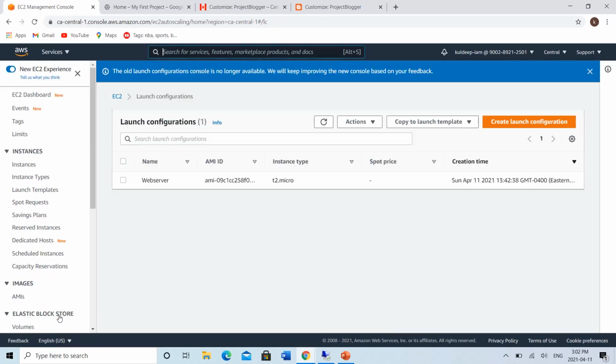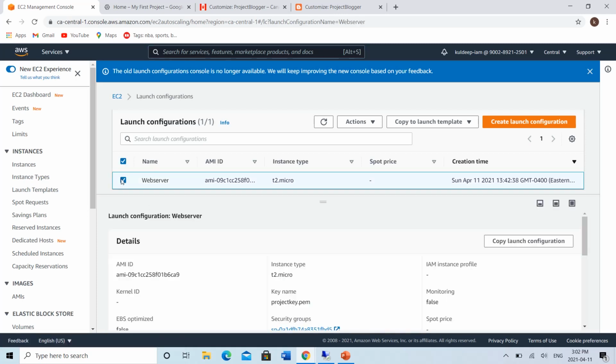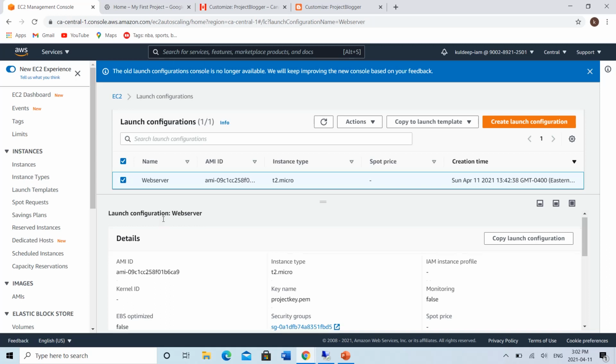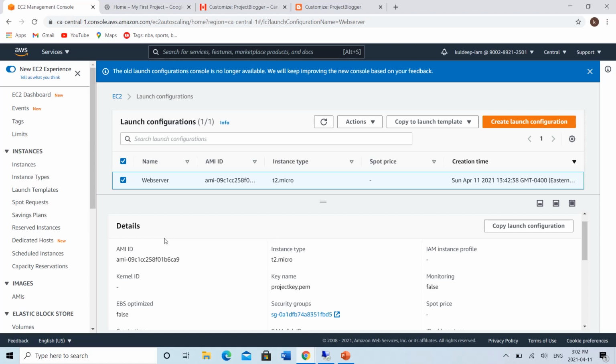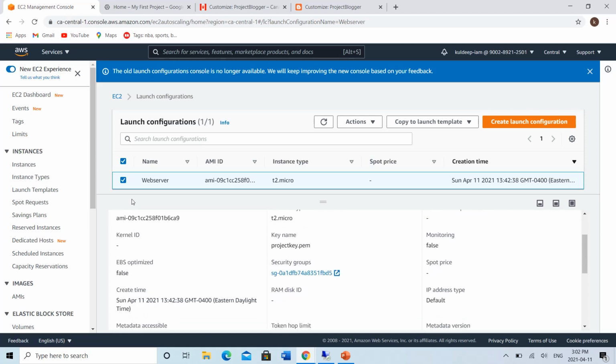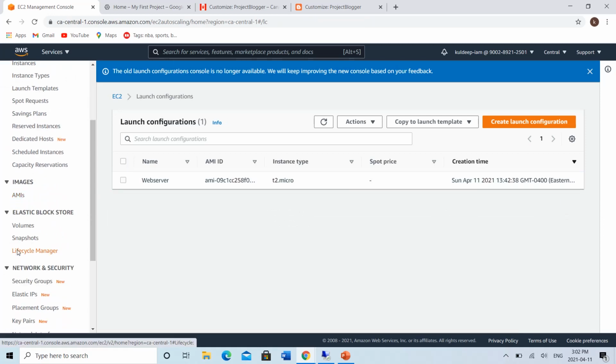With auto scaling, we set the number of instances when needed. The company can run different services on this platform. In this case we used a cloud-based blogging website. We deployed a blogging website, but we can run an e-commerce website or anything on top of it, as the company requires. So we can deploy that. This is our launch configuration, the auto scaling part, and this is how we configured it.